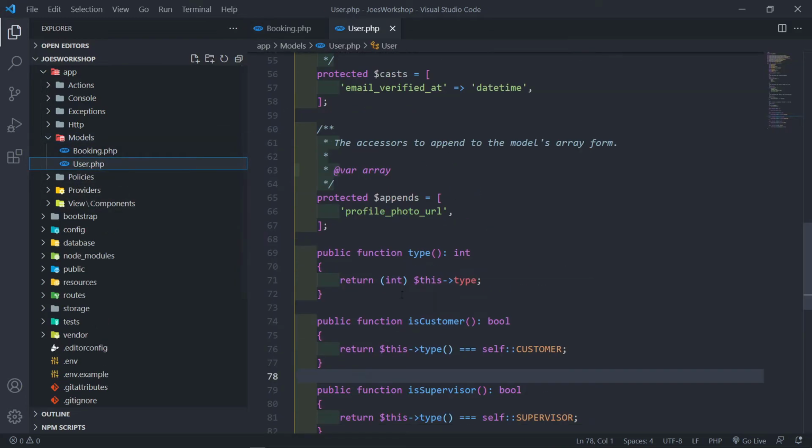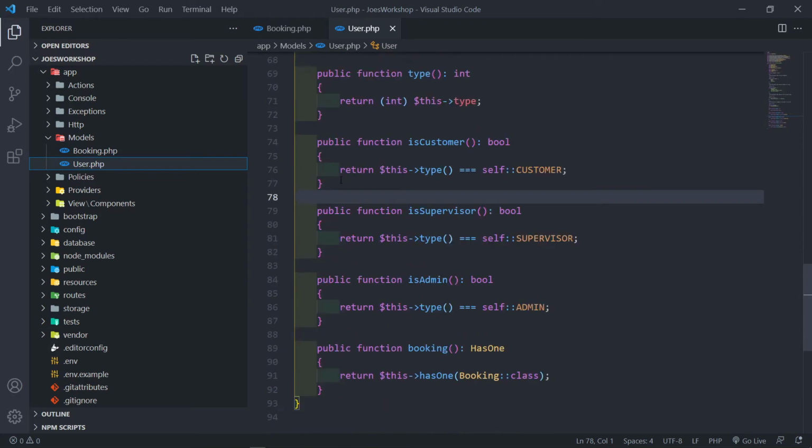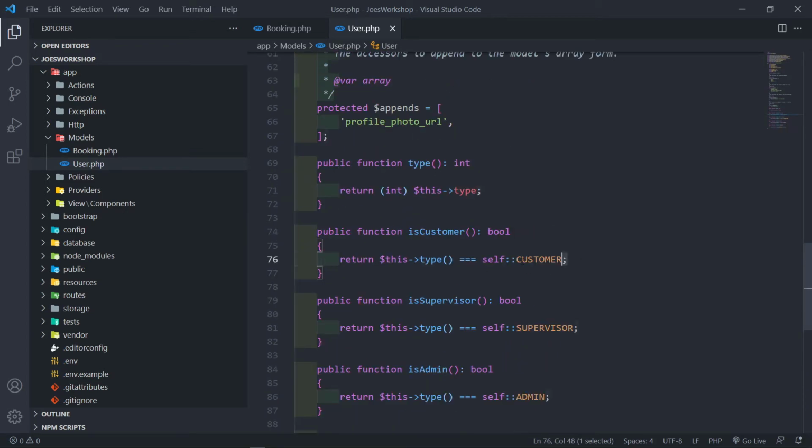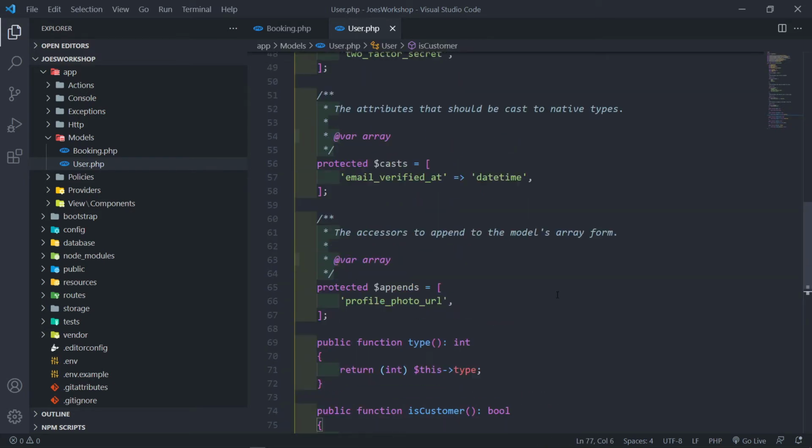We've got a user, with is customer, is supervisor, and is admin, and then the relationship right here. Basically, it just returns whether it's a customer, a supervisor, or an admin. The self-admin part is just PHP stuff.